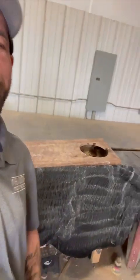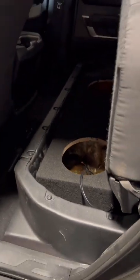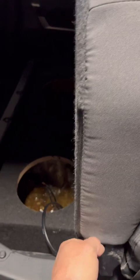We have reached the wrapping stage. We're going to wrap this in black carpet. We're going to do this in one piece, not multiple pieces. Carpet can be stretched accordingly in almost every instance. We have specific cuts that we can create, which make it pretty easy. That's it. Good? Yep. Still clearance. Plenty of clearance.